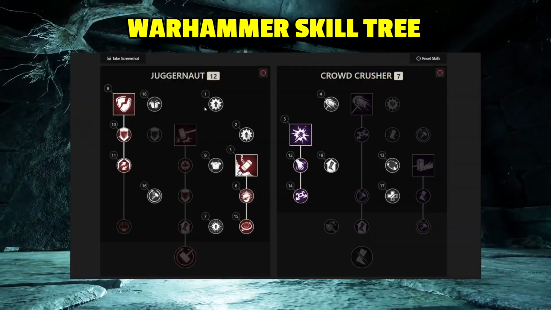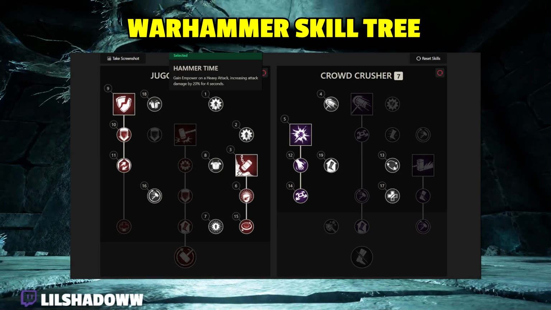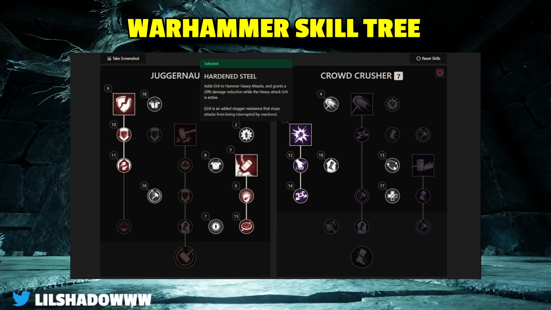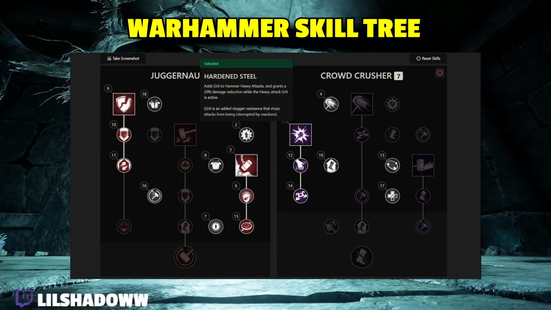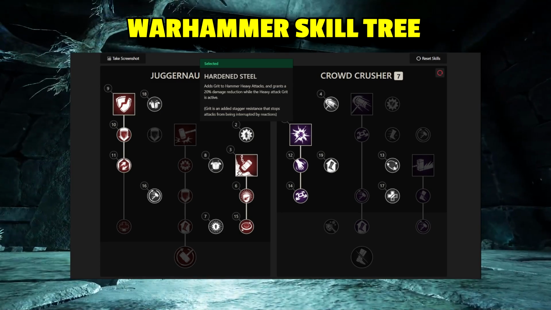Alright, so to start off, we're going to be going over Hammer Time. Gain Empower on every heavy attack, increases attack damage by 20% for 4 seconds. We're going to get Hardened Steel, and adds Grit. Grit causes you to not be staggered when you're in the motion of doing the heavy attack. It's also going to grant you 20% extra damage, or damage reduction, sorry.